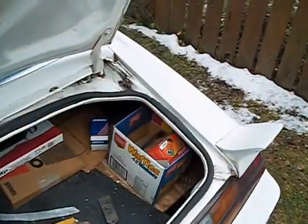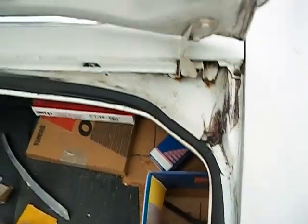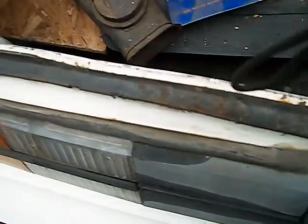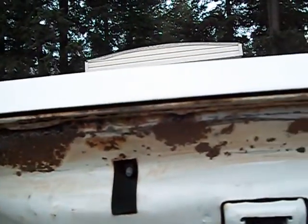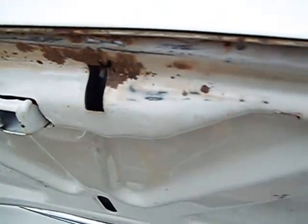And also the trunk is not too bad, a little bit of rust underneath. I've got some plywood in here holding some stuff on top, so I had to scrub all along the edgings. It's got a little rust right in here. But on the bottom of the lip of the trunk, look at that. Got to get all this area cleaned out. Got to grind it all down. And a little bit of pinholes there too, you can see. So there's a hole right there. So a little bit of work on the trunk.